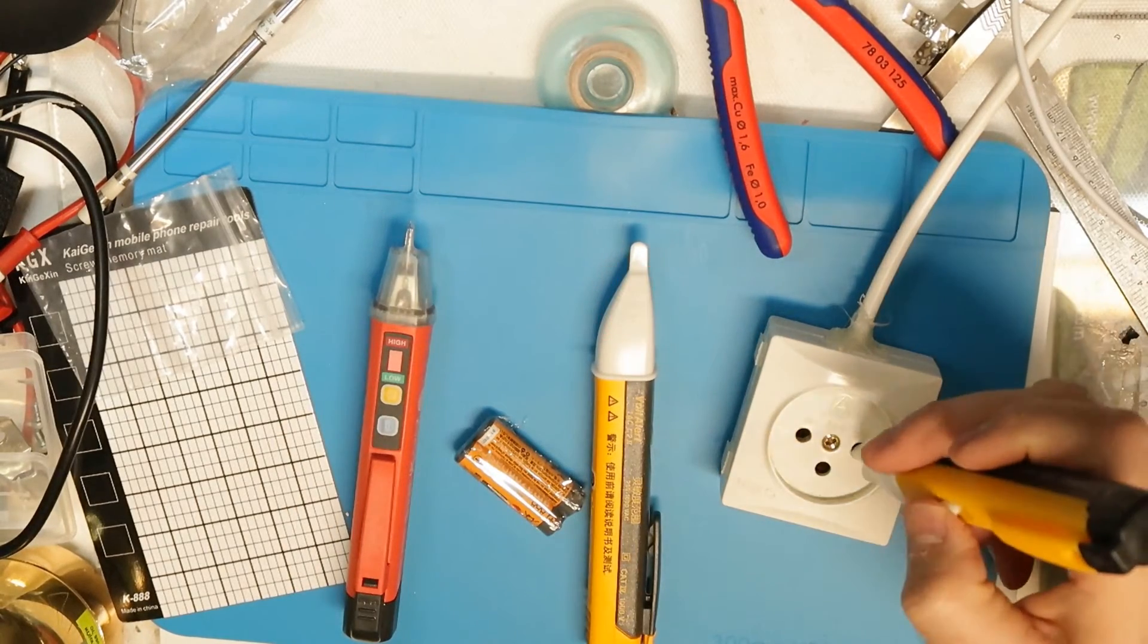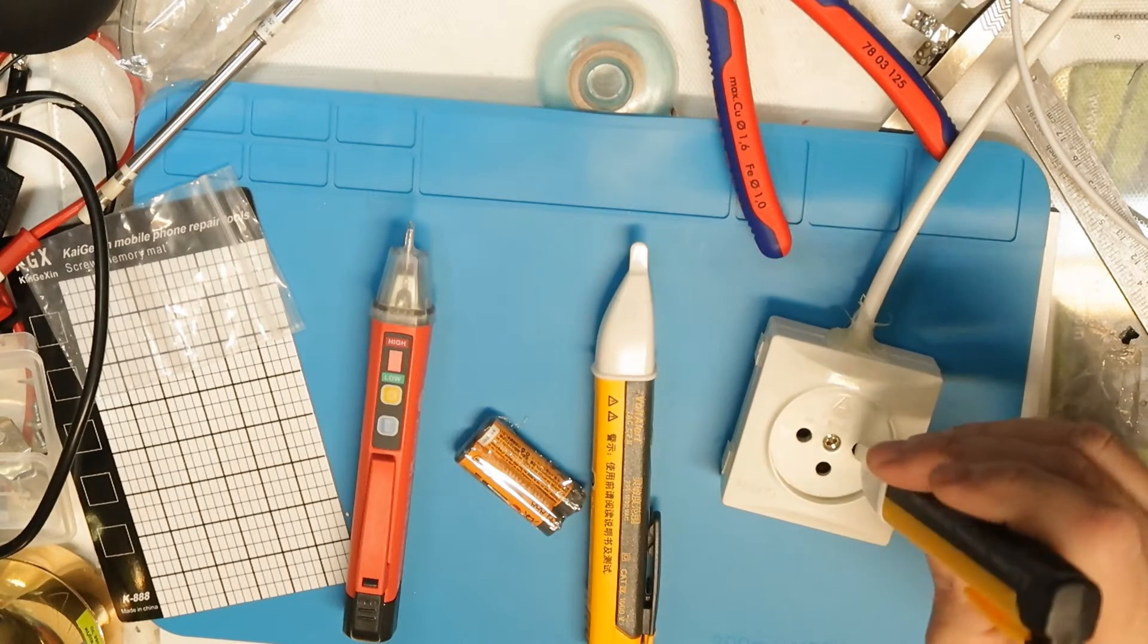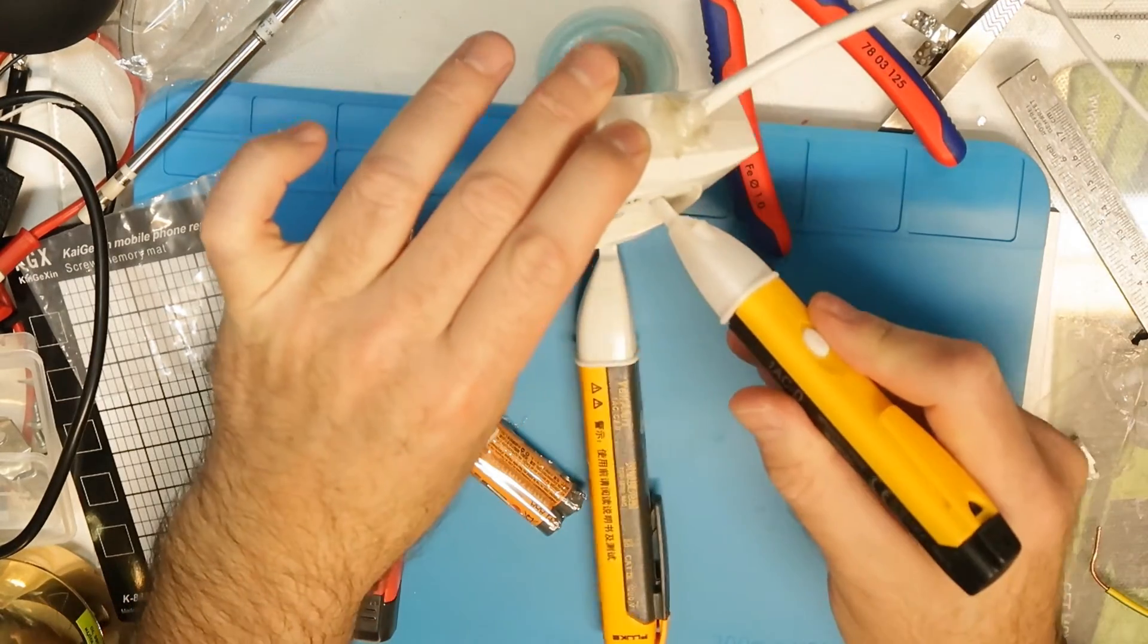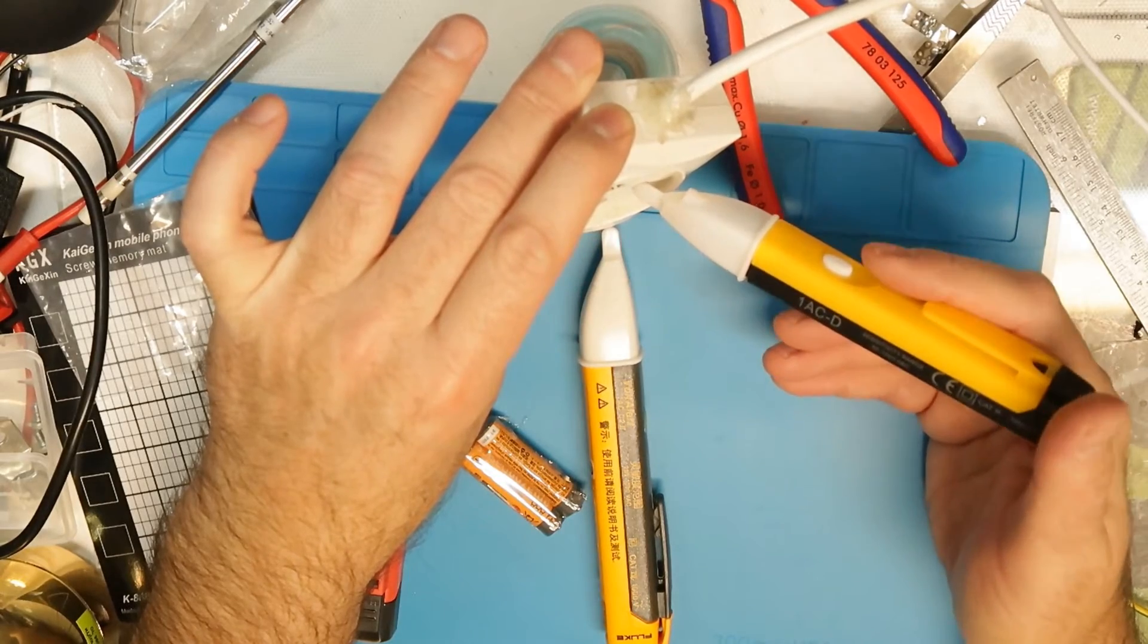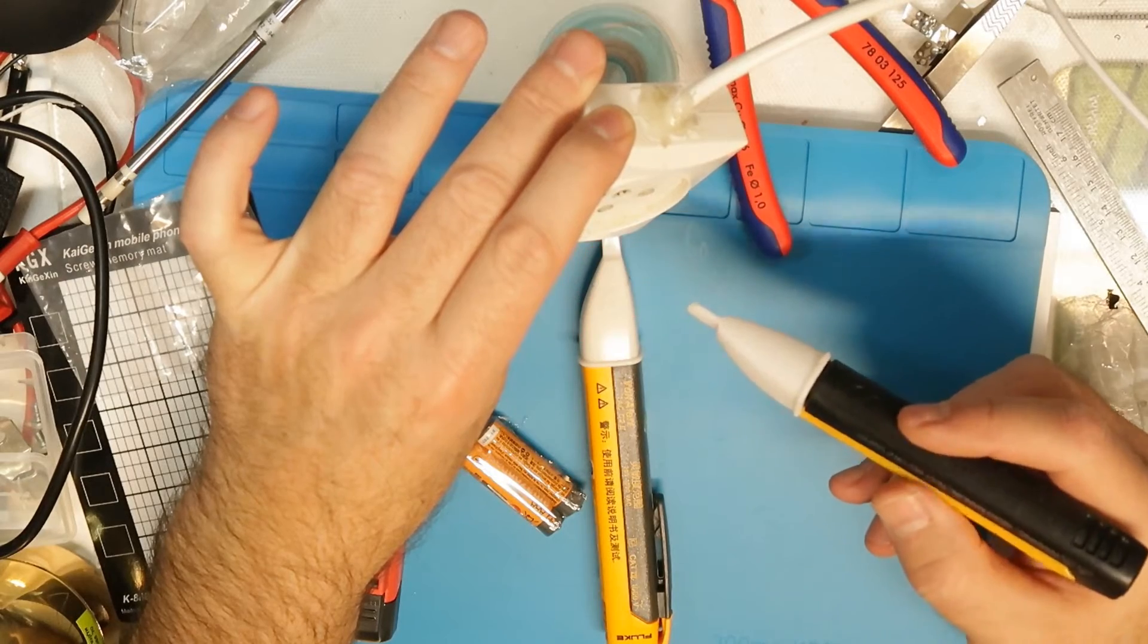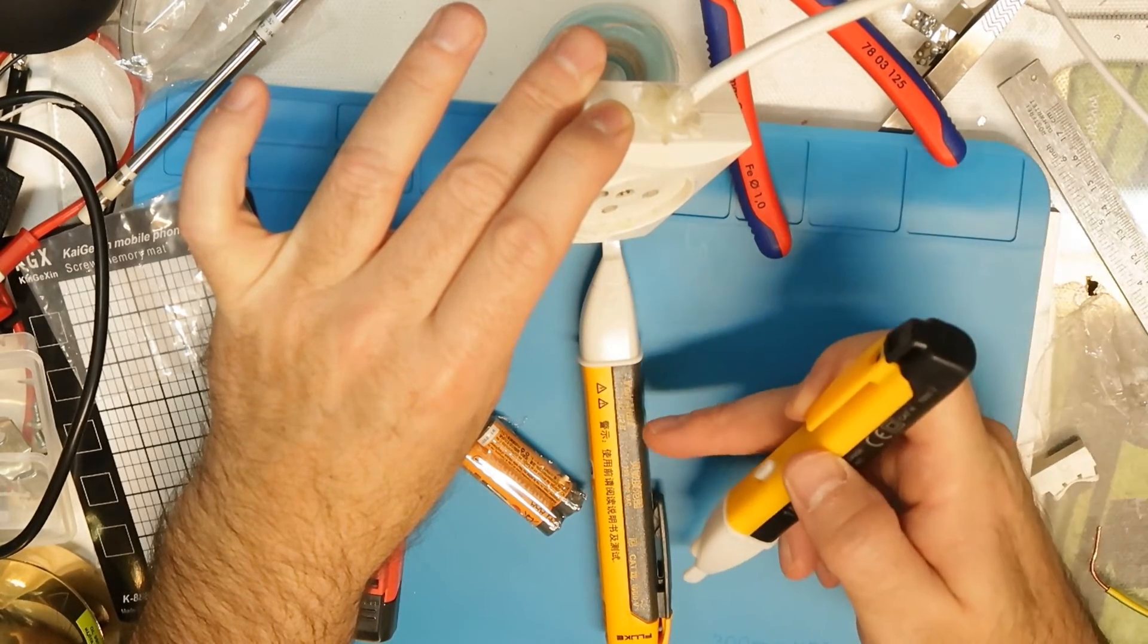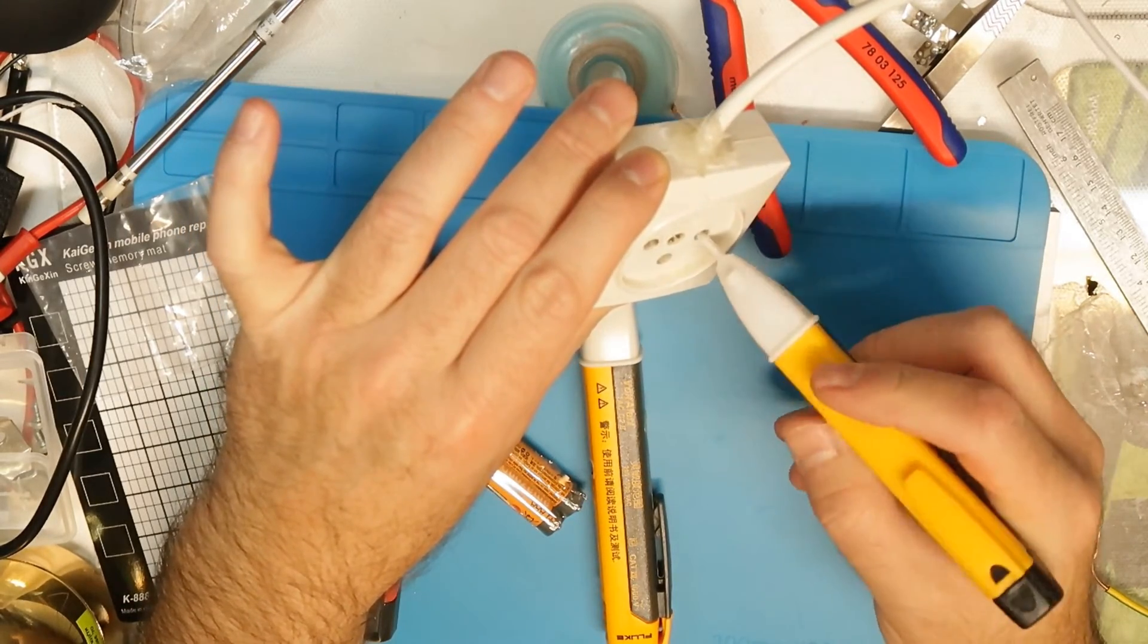And I have another type of Fluke, let's see this one. This one as I remember should work all the time, you don't have to push any power button, but another Fluke - yeah that doesn't work, you see these are Fluke. This is Fluke, this one I'm not sure but I think it is also a Fluke, it's one AC-D, this is one AC-C2.